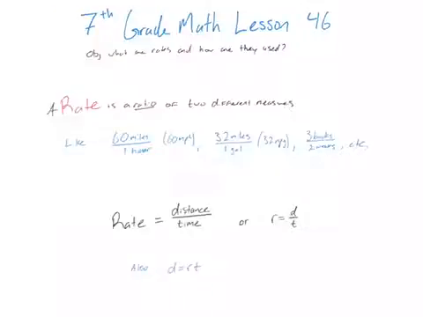So let's see if we can put some of these formulas and ideas into practice. This is example 1. It says Arnold drove 360 miles from Los Angeles to this place in 6 hours. What was his average rate of speed? So we want to know, on average, how fast was he going? So the speed for this is going to be 390 miles in 6 hours.